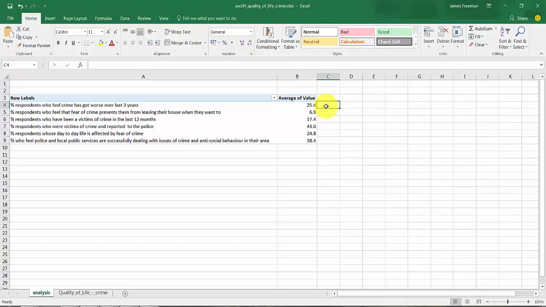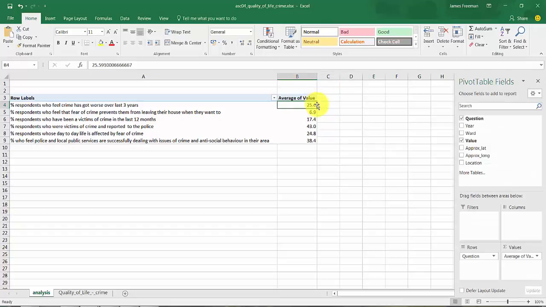What we can see from this overall summary is already pretty interesting. This data covers the period 2005 right the way through to 2013, so it only partially overlaps with the crime data and crime statistics we just considered above. That said, it is surely significant that over 25% of Bristolians think that crime has gotten worse over the last 3 years. We'd want to test whether that number has dropped after the period in which we think crime began to fall, or whether in fact it's kind of stayed the same or risen.